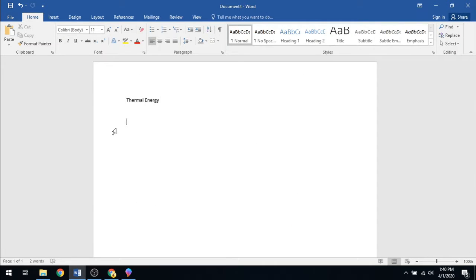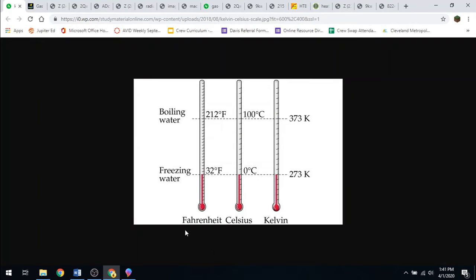Okay, so the topic for today is thermal energy, and we're going to be talking about a lot of different aspects of that and how it affects our lives. So let's start out with some definitions. I'm going to start with something that you are definitely familiar with, which is temperature. We measure temperature in either Fahrenheit, Celsius, or Kelvin. In the United States, we mainly use Fahrenheit, but most of the world uses Celsius to measure temperature. And then scientists often will use Kelvin, but we're not going to get into exactly why.